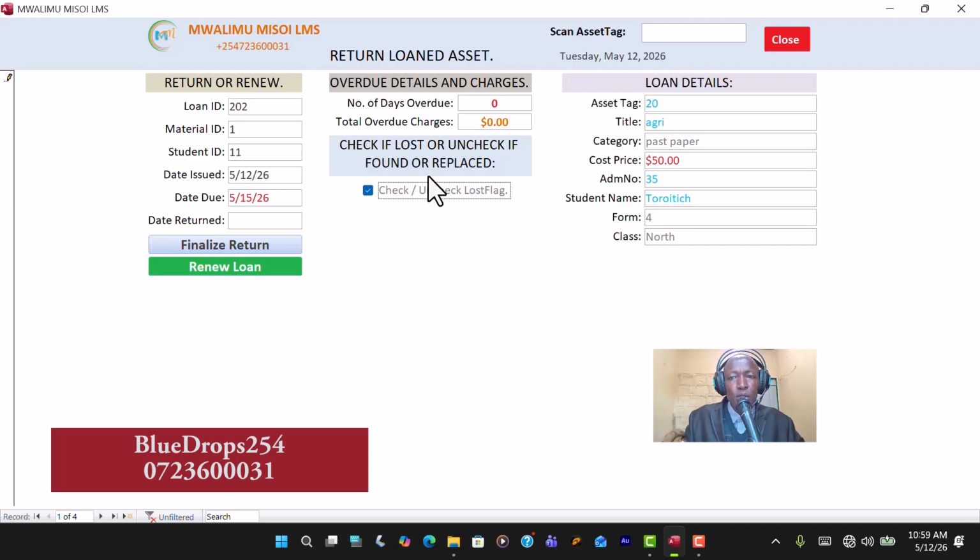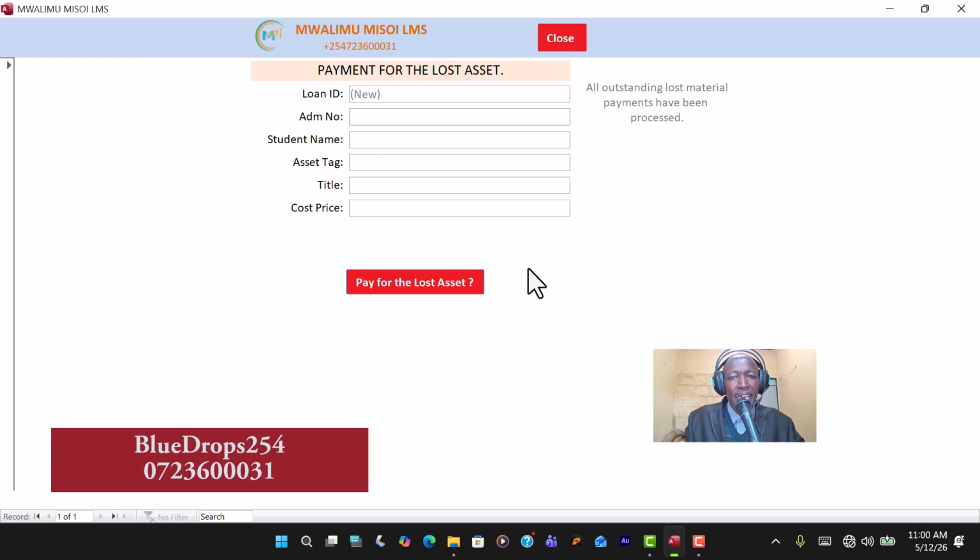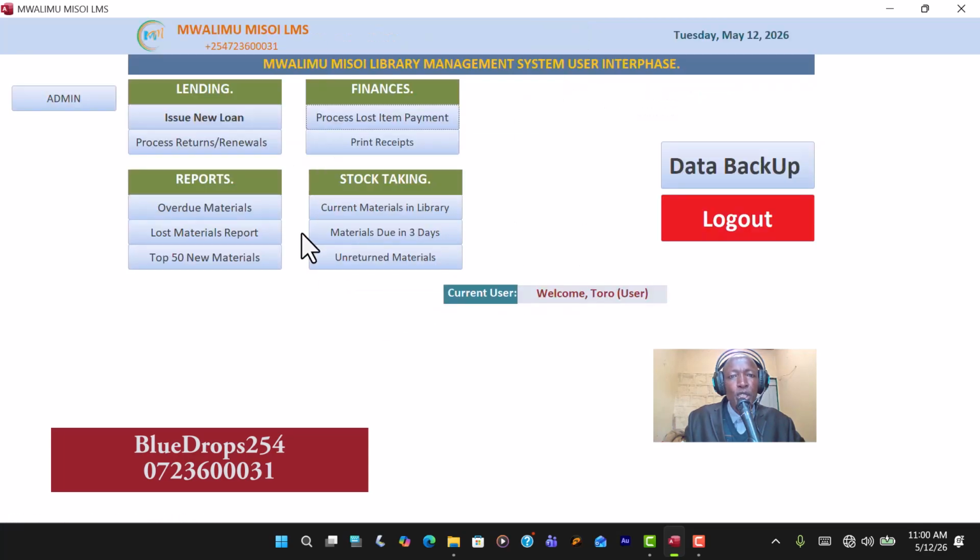This is to avoid losing the materials. Another thing of important note here is that processing of these lost items can be done, no problem. You can process it for a lost item here, but make sure when you are closing the library, you hand over the money to the admin, because the admin will be checking the money which has been processed today or in the course of the week, and the receipts which were printed.